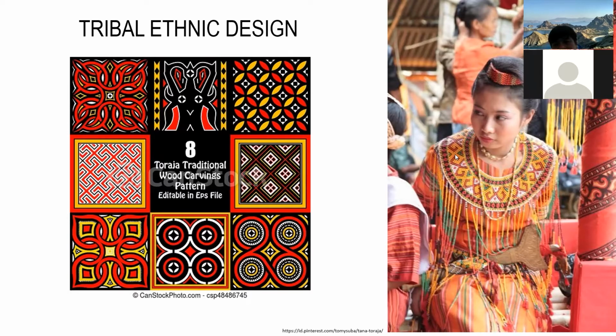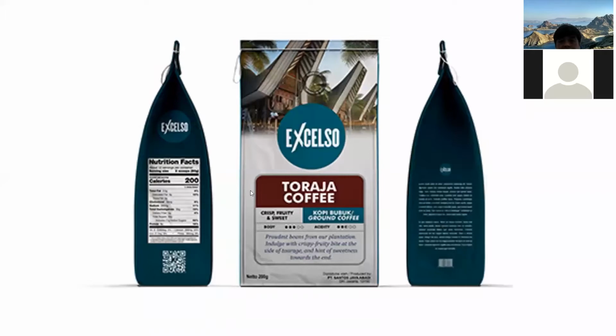We can see on the right side of the slide the young girl in Toraja wearing the traditional outfit, whose ornament is very similar to the wood carving pattern here on the left side. Another thing here in the packaging, the designer put another value about experience. They put a part of a photo of a Torajan traditional house, just to remind everyone who loves to drink Toraja coffee of the situation or atmosphere of the traditional Tongkonan. We call it the Tongkonan house in Toraja.